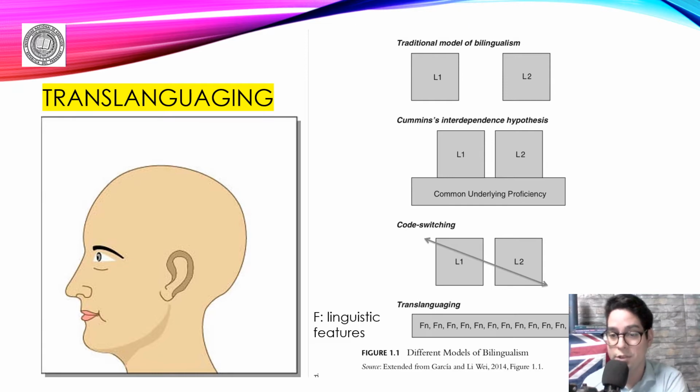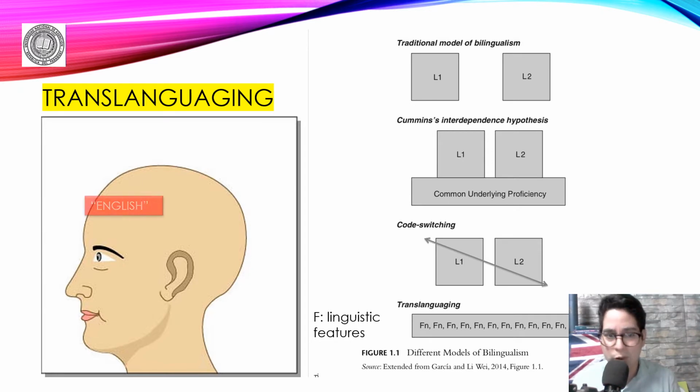It follows the notion of building on bilingual students' language practices in order to develop new understanding and new language practices, including those that are deemed academic standard practices. So it builds the pedagogical strategies based on the language practices of the multilingual speakers. And in that way, translanguaging legitimizes and values the linguistic repertoire of students.